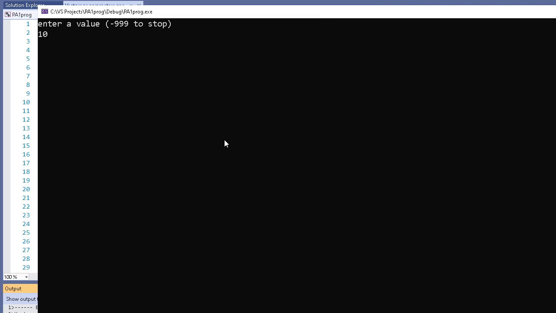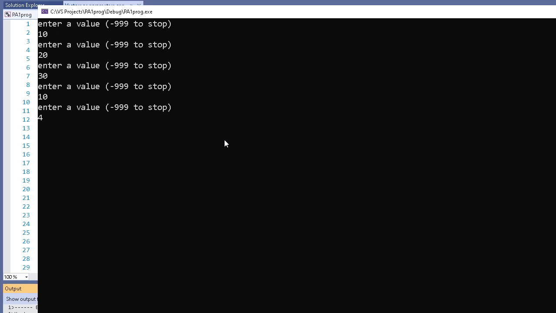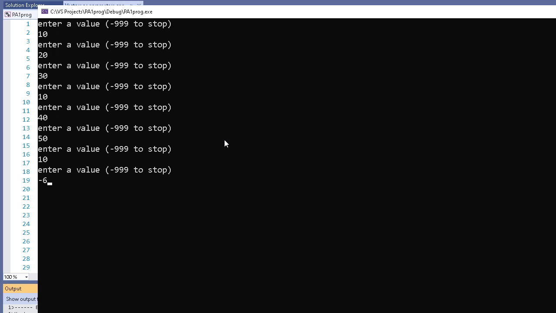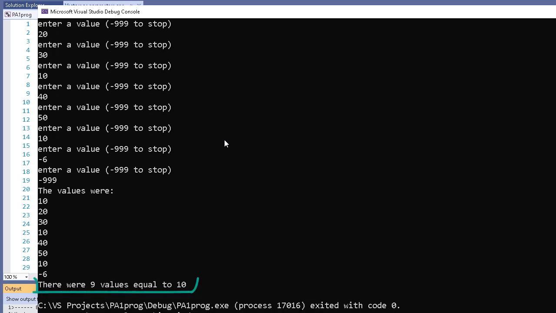And I'll put 10, 20, 30. I'm going to put another 10, 40, 50. I'll put another 10. I'll put a negative 6. So we've got 3 tens, and now I'll enter my negative 999. Let's see if our counting function worked.